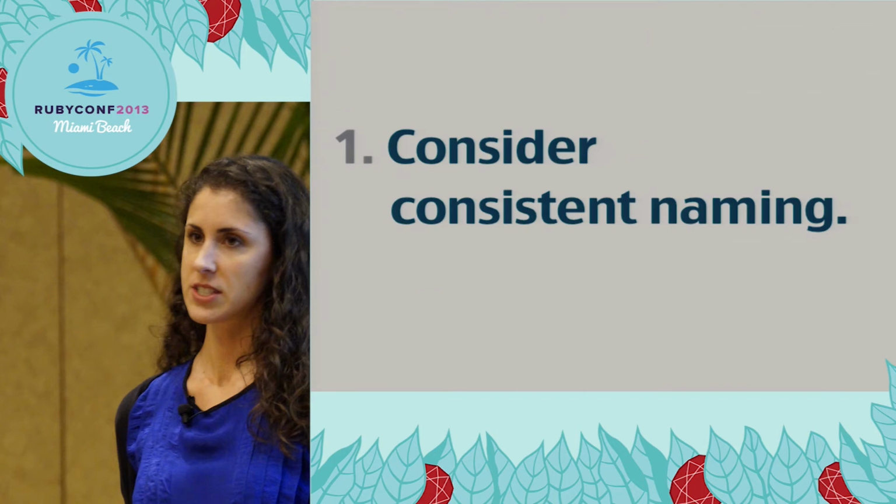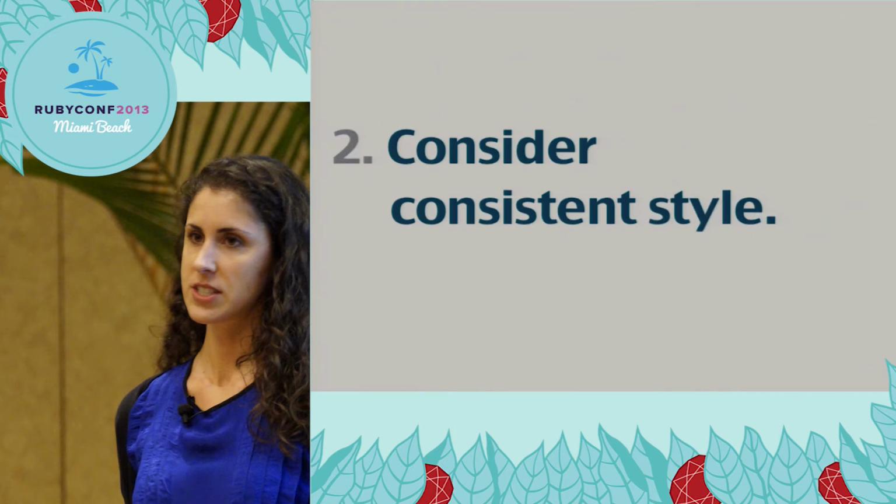If you have a class that's called something, and then you create an instance of it in some other class, refer to it by the same name, or by some name that evokes what that thing is. Don't get too creative with your variable names. You want your code to be as clear as possible and consistent.